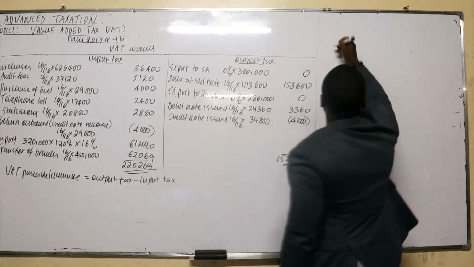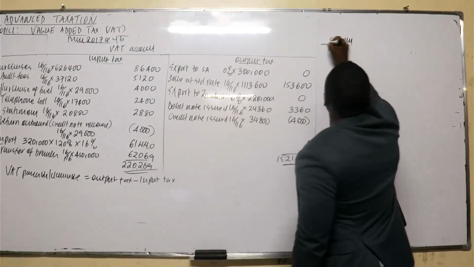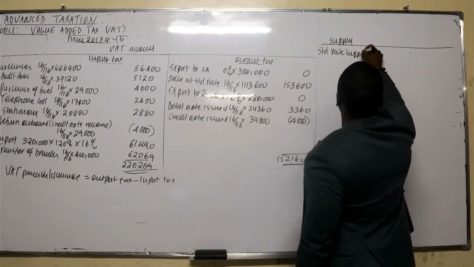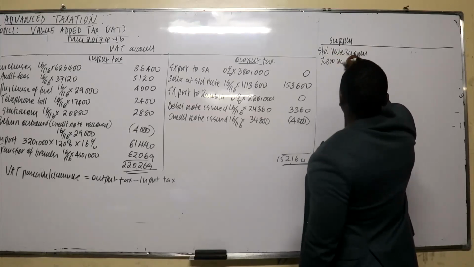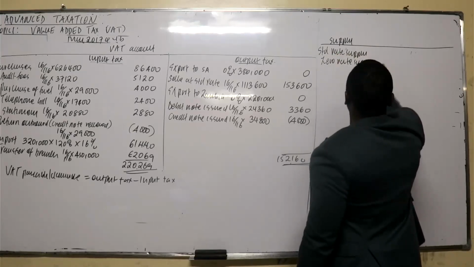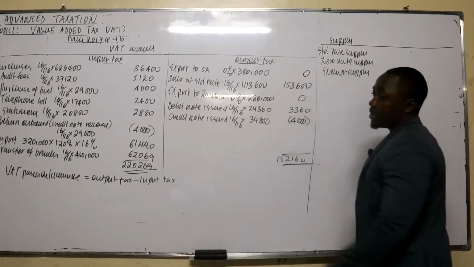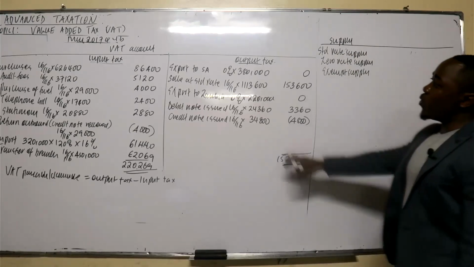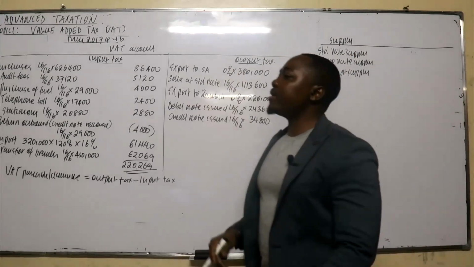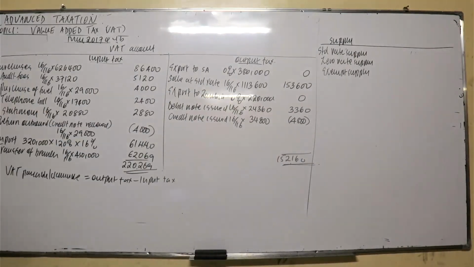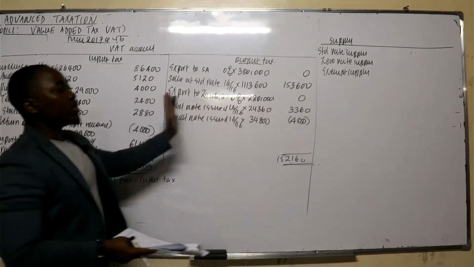And we had our supplies here. We had the standard rate supplies. We had 0 rate supplies. And we had the exempt. We had all of them. So we have to restrict the input tax. But you look at the sales because you cannot use the purchases, because we are told that. Can we go back to note number 5? The company could not identify purchases at standard rate that were sold as exempt. So if they could not identify the purchase, mostly we use the sales.